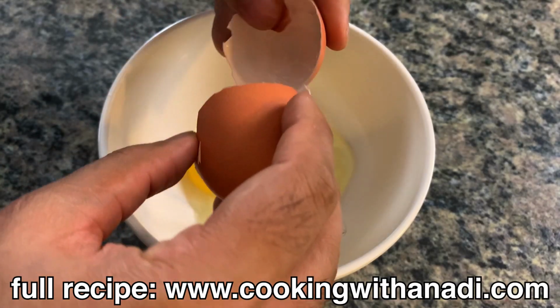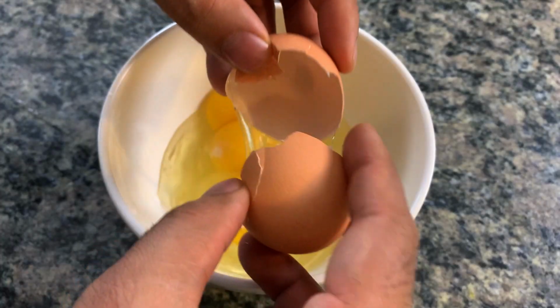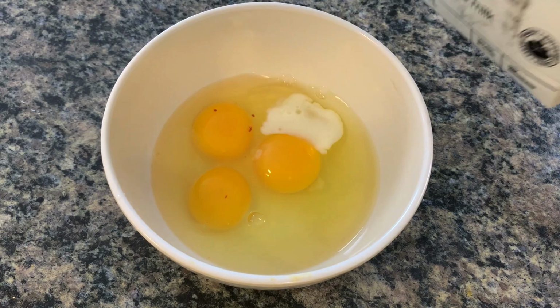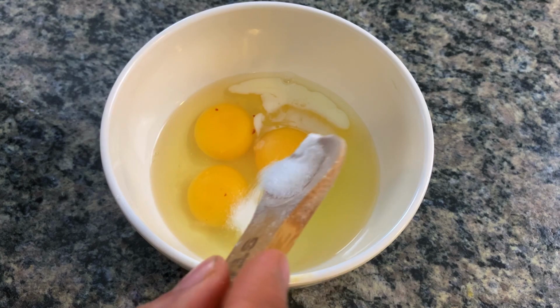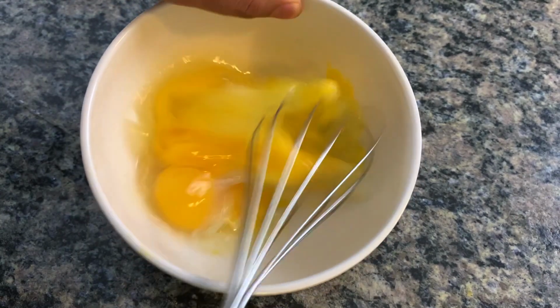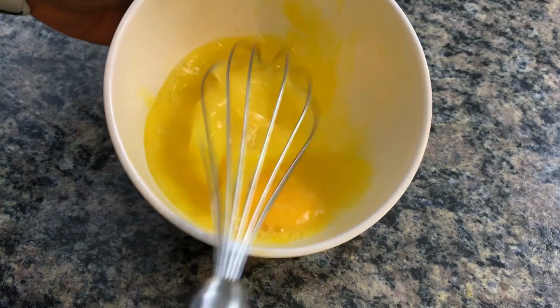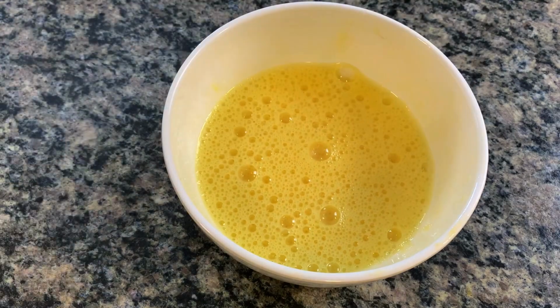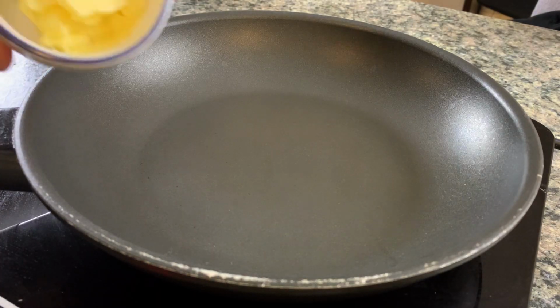So you want to start with cracking your eggs. I'm using 3 because it's a good amount to make a nice fluffy French omelette. Then add in a splash of milk, pinch of salt, and then you want to really give it a good whisk. I'll show you here. You can see bits of white that's separated. You really want it to be one cohesive mixture so the omelette is completely yellow.